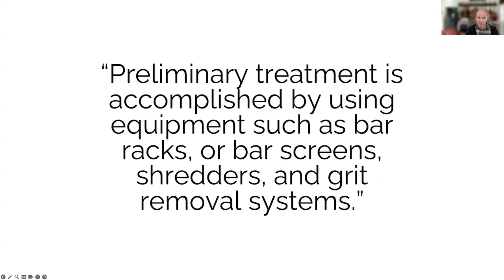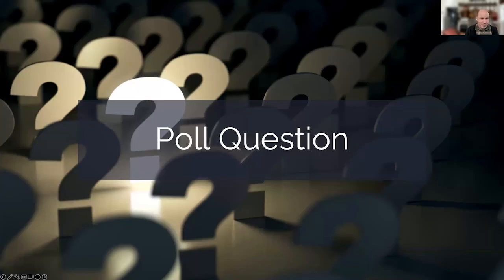So that gets us to our first poll question, which is, what is the main purpose of preliminary treatment? All right, the correct answers in this case are the first answer, protecting the equipment from damage, and the last answer, which is essentially preparing the influent for primary treatment. Biological treatment typically does not happen during the preliminary stages, although there is one exception we will get to at the end of my presentation. And making inorganic material more digestible is a bit of a red herring. Bacteria digest organic material. So it's the first one and the fourth one.